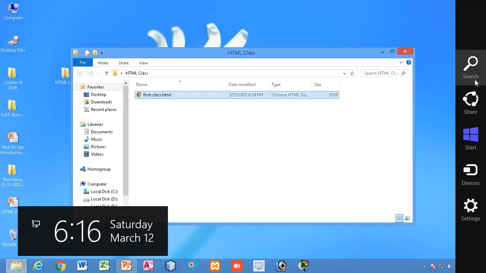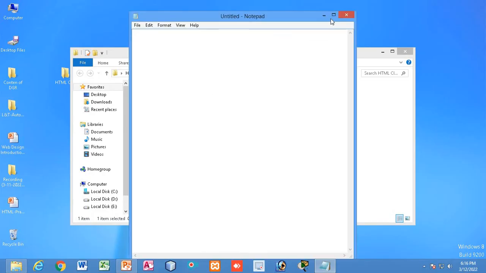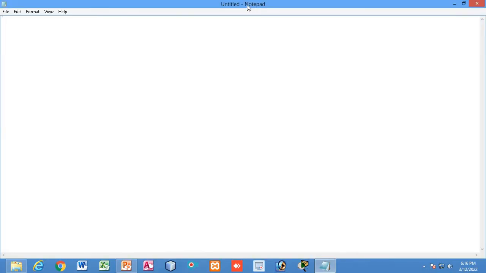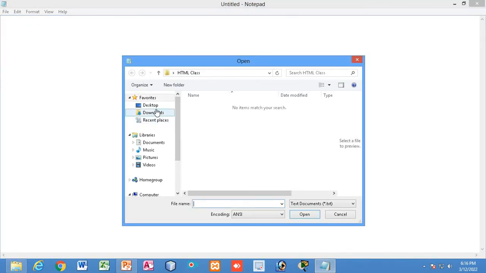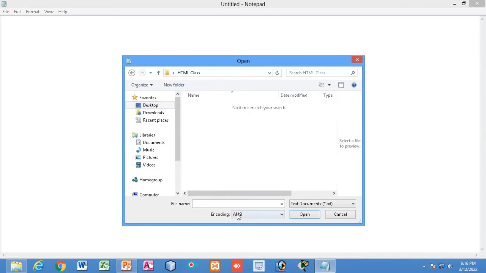Another way to open the file, let me show you. I will simply write Notepad again. So this is a blank Notepad, not that particular file, a new Notepad you can see. Now here I will go file, open, and in the desktop I can open the file inside the HTML class. Okay, so one thing I have to do here, all files, because that file is not just a text file.